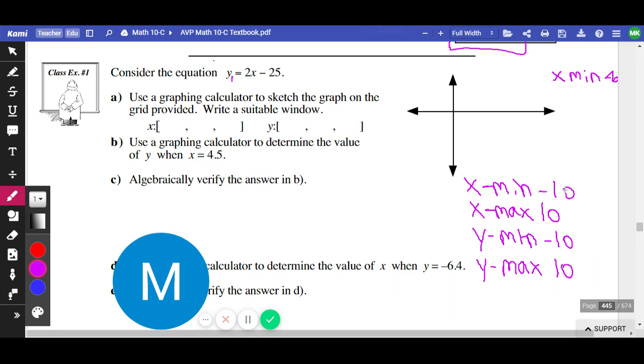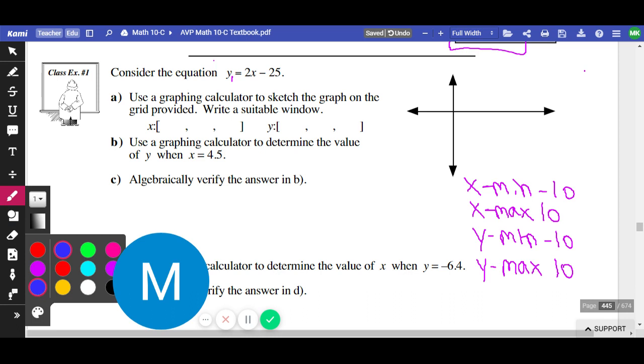Unless it's a word problem. When we get into word problems, we'll be able to set the windows more accurately. For non-word problems at this point, with our knowledge of lines and stuff like that, we basically just start in the standard window. When you do that, you don't get a very good graph, right? You should get a perfect square, like an X or a T in your screen. And then you should get just a little sliver in the bottom right-hand corner. That's all you got, like a little sliver in the bottom right-hand corner, correct?